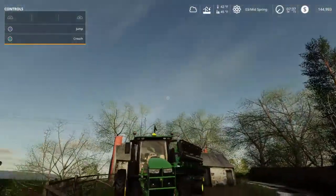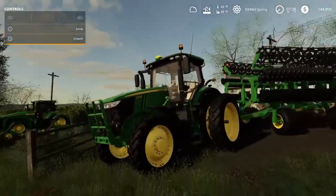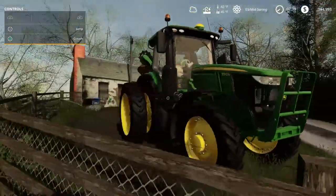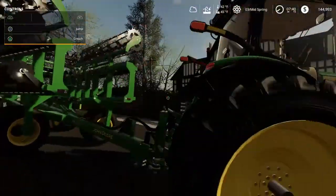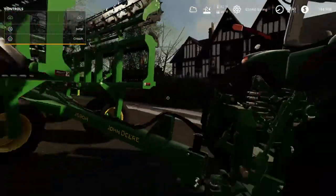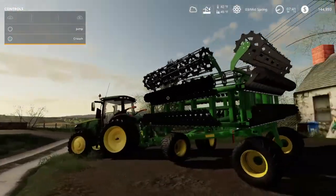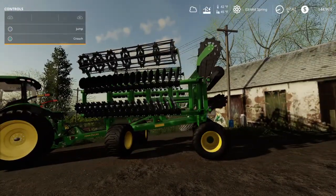Let's look over here at Mason's equipment. I know he has a 7310R, so this is his 7310R. It's a very nice tractor. Dualies on the back, and then you got a disc harrow on the back. He said small equipment. Real quick, let me call him.